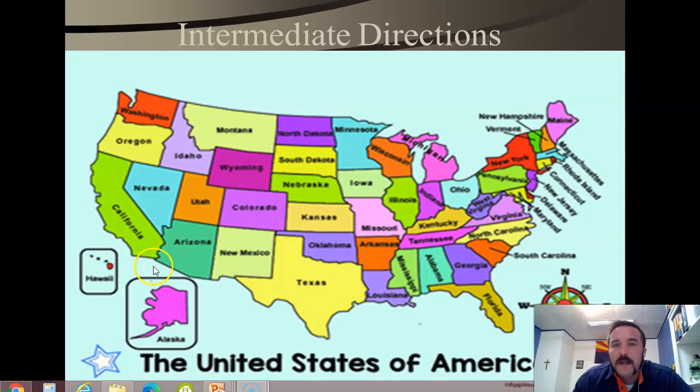Now, if you take a look at the middle of our country, we split up a lot of our states in directions. We're going to go through this later when we talk about the regions of the United States. Well, we talk about these states as being the states in the north, and these states as being the south. And you can look at the compass and say, yep, okay, if you start in the middle of the country, that's north, this is south.